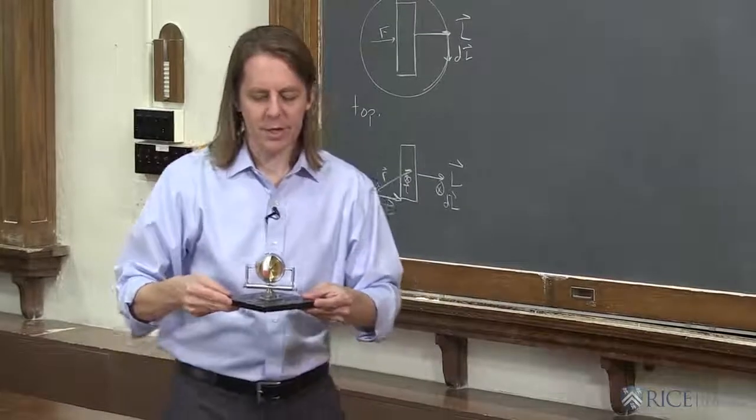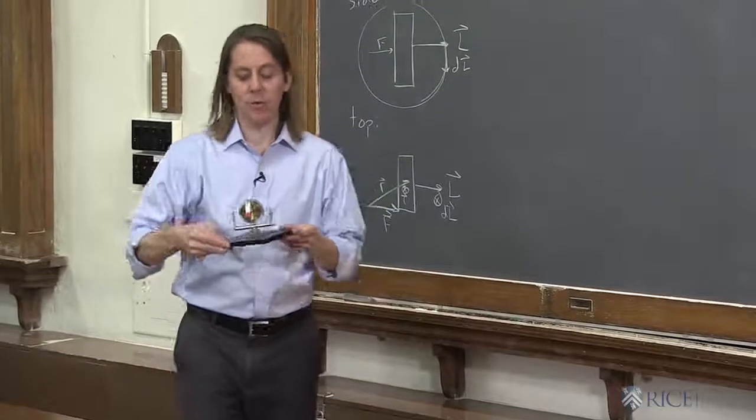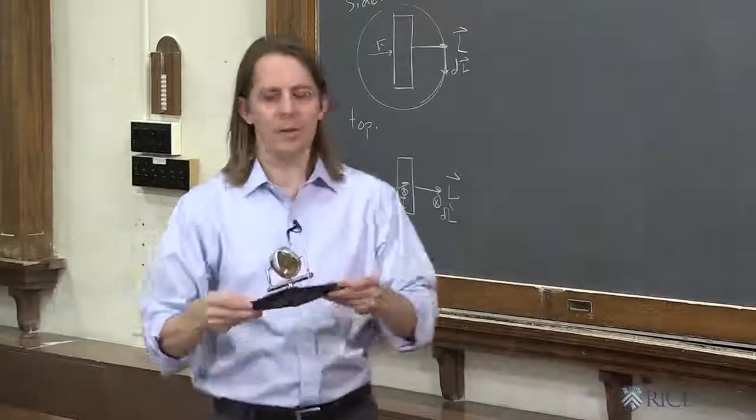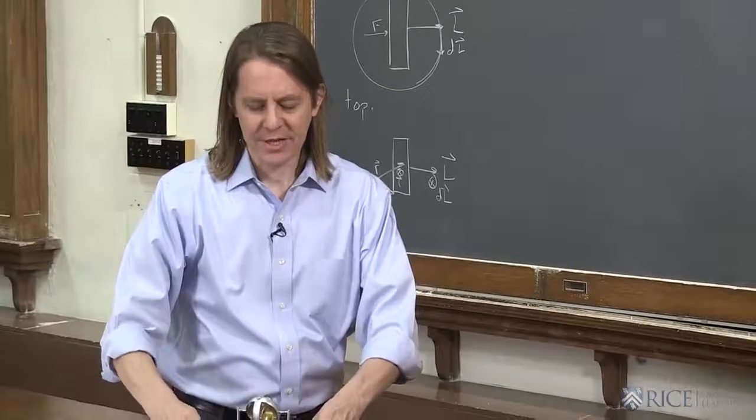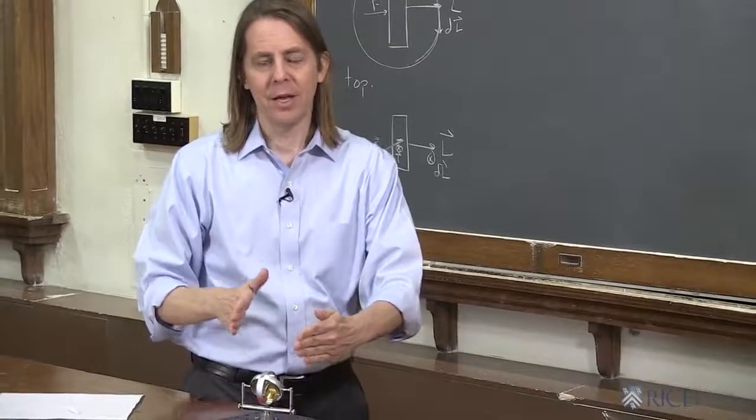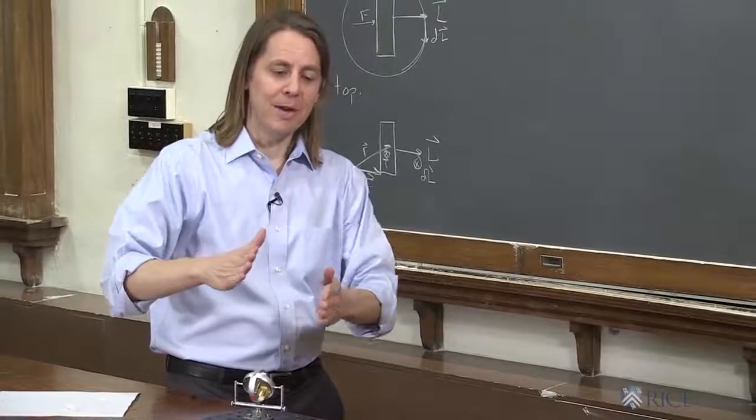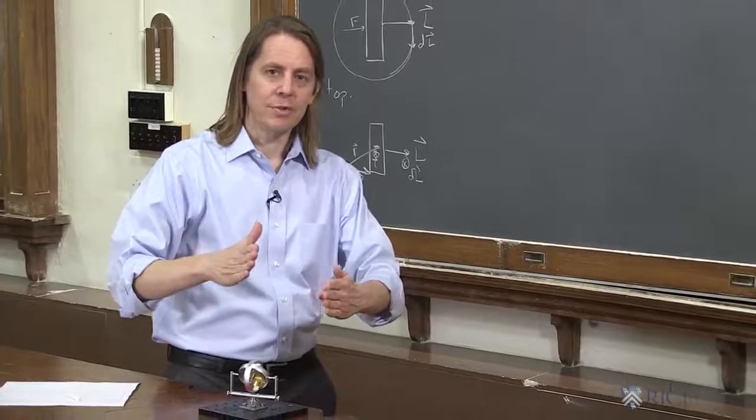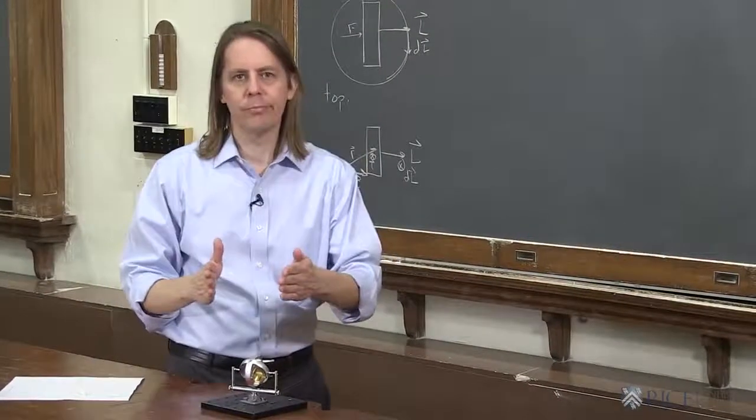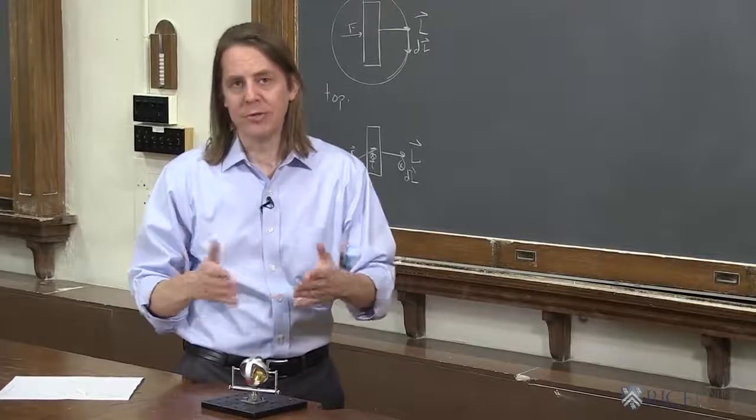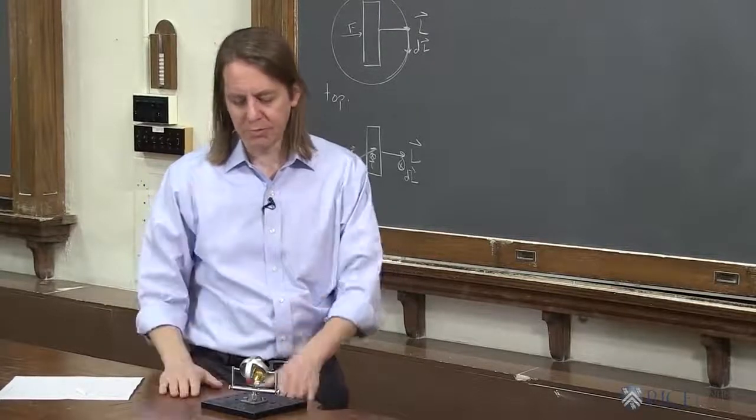If I'm a rocket and I start to go off course, tilting around like this, you can see it'll always stay towards you. So what they do is they attach baffles to the back. And if I start to go this way, the baffle is attached to the gyroscope and it pushes my rocket thrust the other way, and it keeps me on course. So this is how they're used, or they used to be used, in navigation of rockets and jets and things.